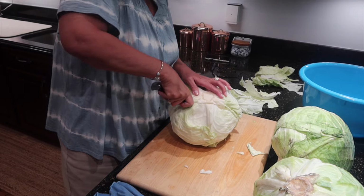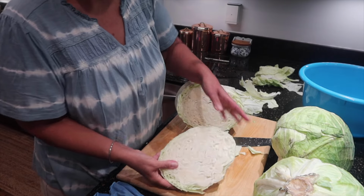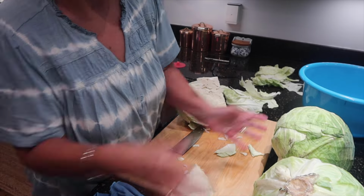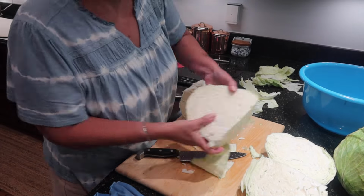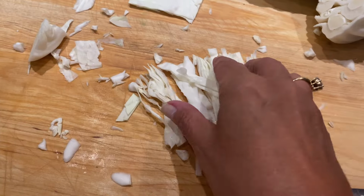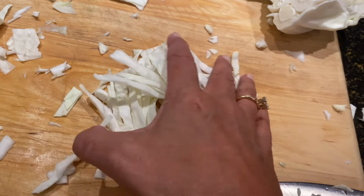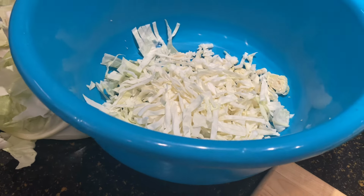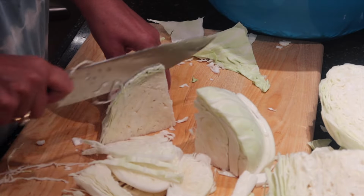Sometimes cutting up cabbage can be a little bit of a trial for those of us who might have a tad bit of arthritis in our hands. For me, what I usually do, I cut it in 4s, and if I find that I'm having a little bit of trouble with my hands that particular day, I will cut the 4s again one more time. It just makes it a little bit easier. Here you'll see these are the perfect slices for me. They're not too thick, they're not too thin, they work just right. And here you see I cut it in half, and it makes it very easy.